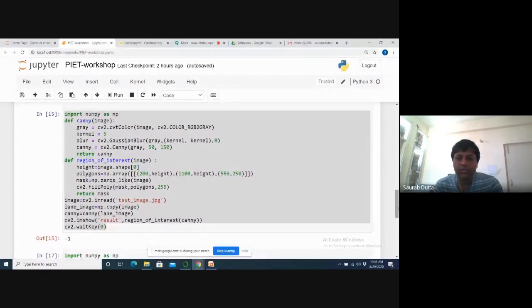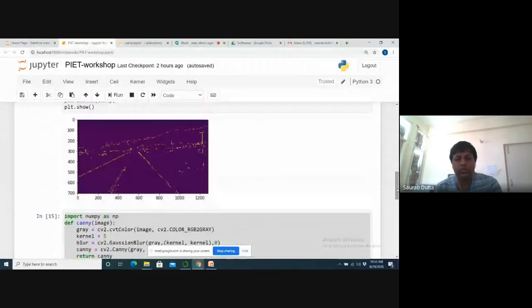Because if you pass this save function a 2D image, there are two things: one is the row, another is the column. So you see these rows are representing different columns. These 0 to 200 is one column, 200 to 400 another column, 400 to 600 another column, 600 to 800 another column. And on the y-axis, 0 to 100 is one row, 100 to 200 another row, 300 to 400 another row.